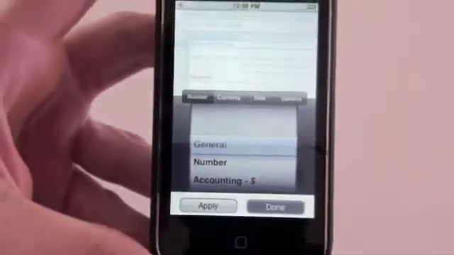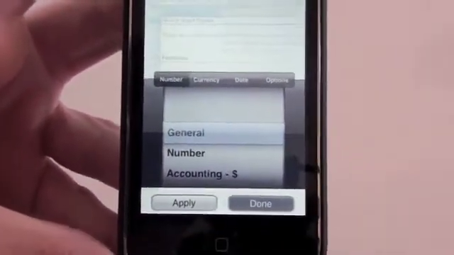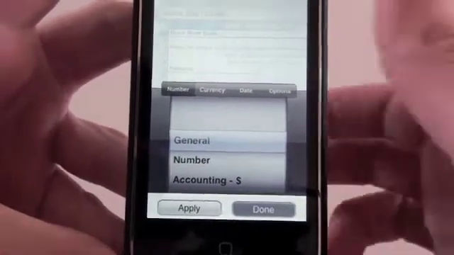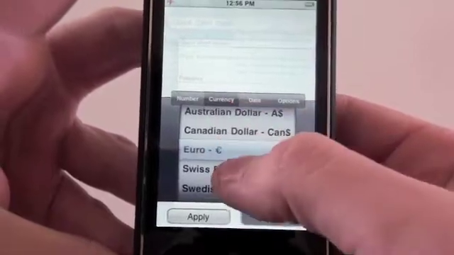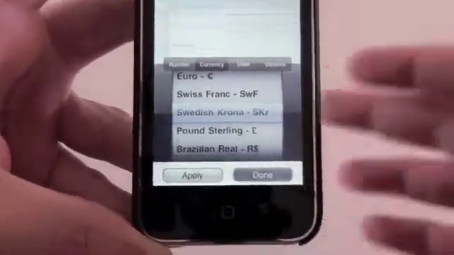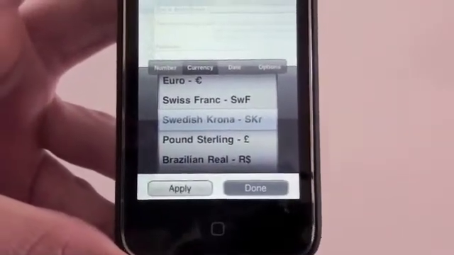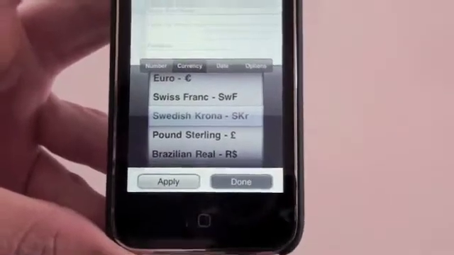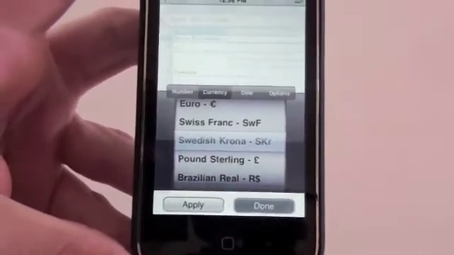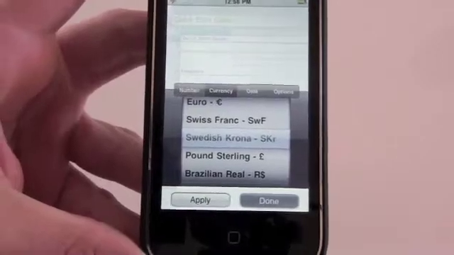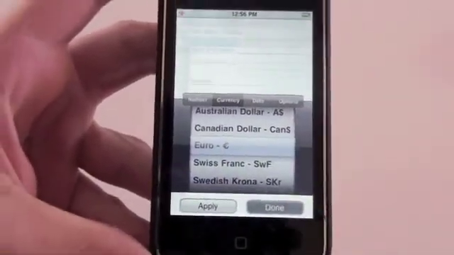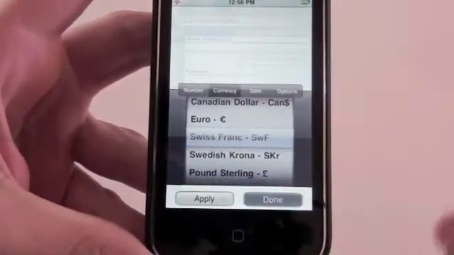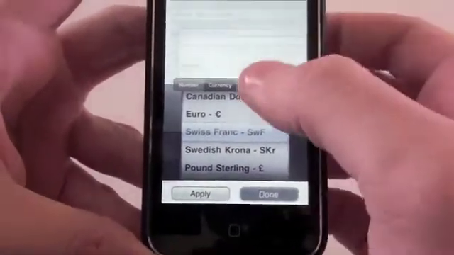We'll touch this one like a paintbrush looking thing, which is basically all of your formatting as far as number, currency, date, and options. So for example, you can use various currencies. Say you're trying to make a project showing how many iPads you sold in the month of March, and instead of the Canadian dollar, you want to have it in the Swiss franc. You can do that within this application, and it's actually very easy to do.